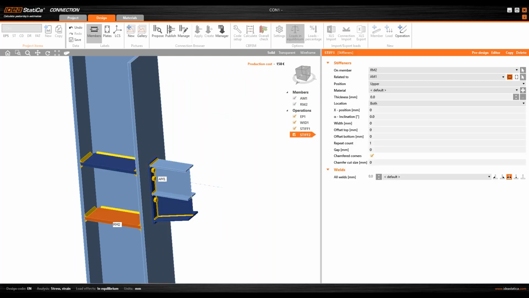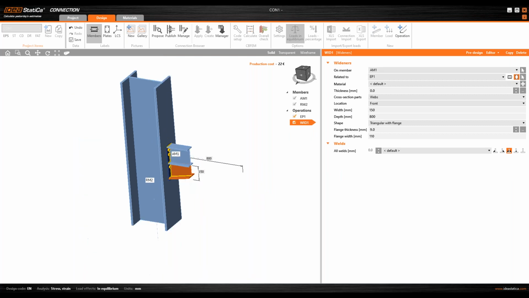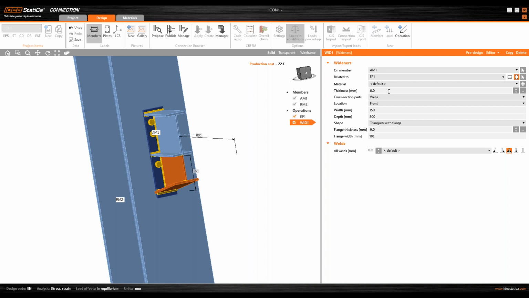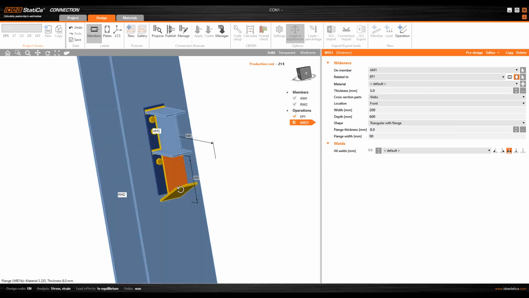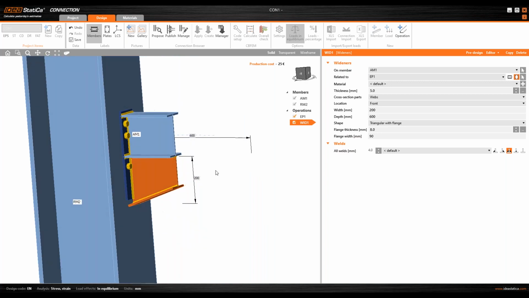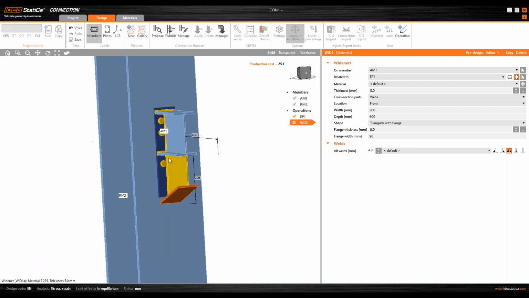I will just delete those stiffeners because I don't need them there, and edit the parameters of the haunch. We set 200, 600. Just give it a better shape. 4 millimeters of the weld.